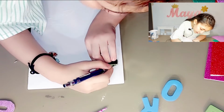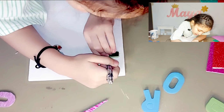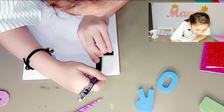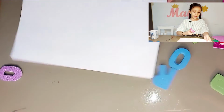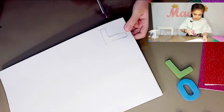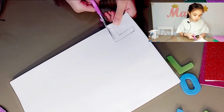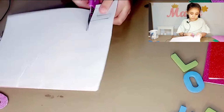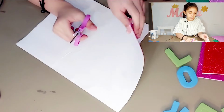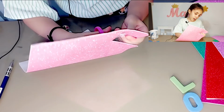Be careful with pens and papers and scissors and every single one of those. Finally, I'm done. I'm just waiting for this time to go out. Let's cut them with the scissors. Be careful with the scissors, let your mom do them. I'm a little girl and I'm known for the scissors, so be careful with them. Not your mom.